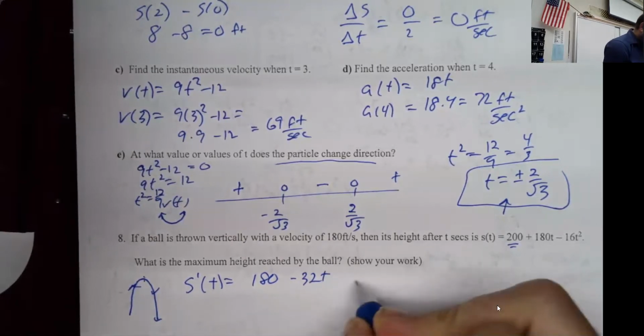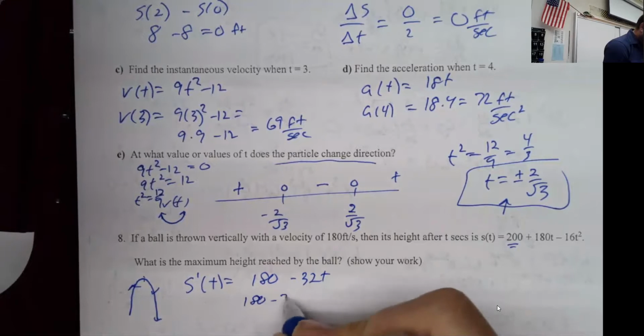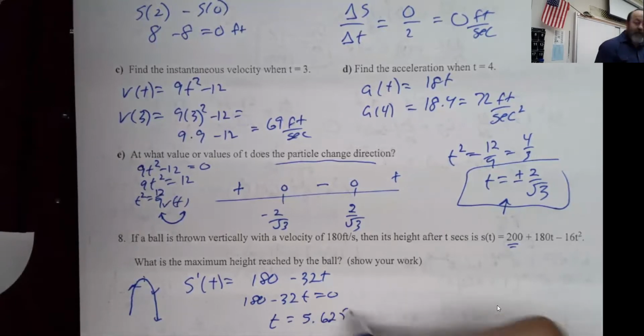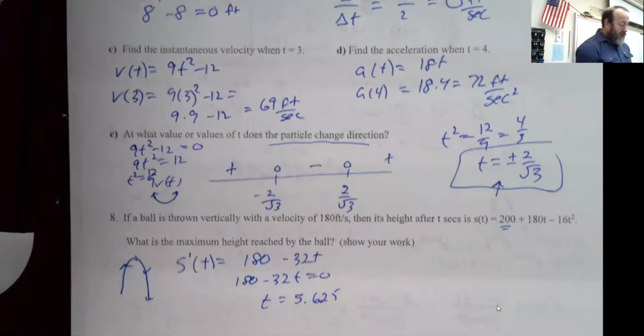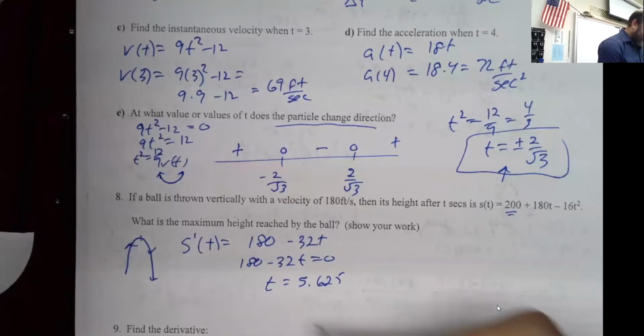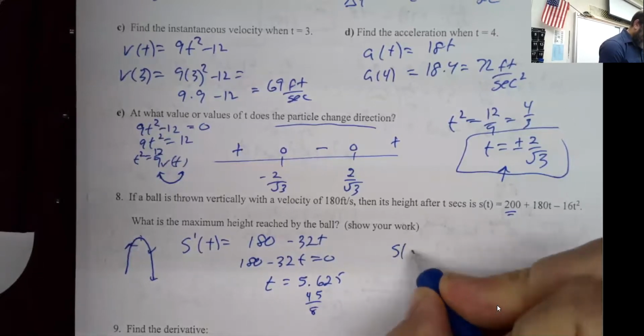So of course, I want to take this value and set it equal to 0, and that happens at t equals 5.625. If you want to call it 5 5/8, you can do that as well. But that's really not the ending of the story. I actually would like to know specifically what the actual height is at 45/8, or 5.625.